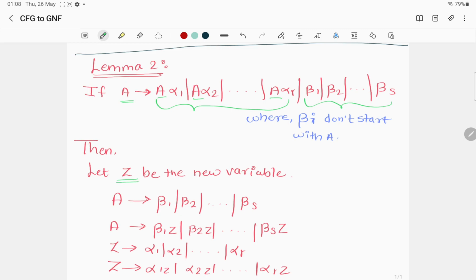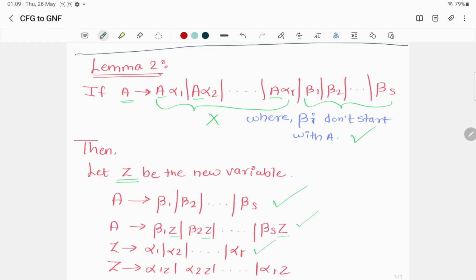I'm declaring a new variable, that is Z, and I'm using a new production rule for Z. I'm skipping the A alpha 1, A alpha 2 part from the production rule of A, and I'm just keeping the beta part in A. So the beta 1 to beta s, which are not starting with A, I'm keeping as they are, and then as the next rules I'm adding Z at the end of all these rules, that is beta 1 to beta s followed by Z in the production of A. Now I'm writing a production for Z, and Z will be handling all those productions which were starting with A. So those are having alpha 1 to alpha R.